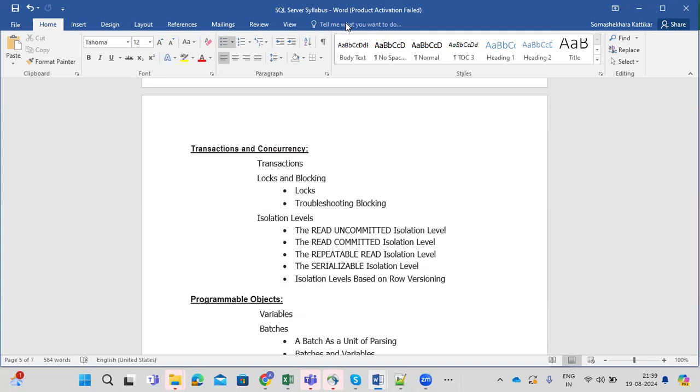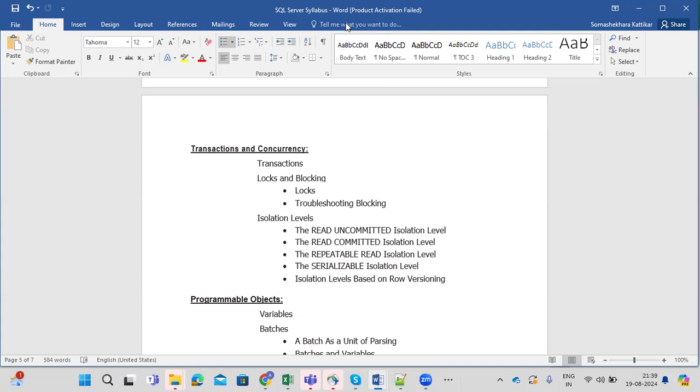In that scenario, as the other user has opened the transaction, you are not able to read the data from your session. So isolation levels will be useful to read the data. Even if the transaction is open and not completed, you can still read the data with the help of isolation levels. These are a lot of advanced concepts, guys.